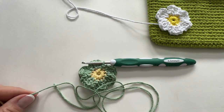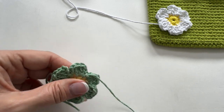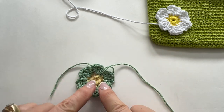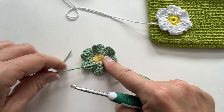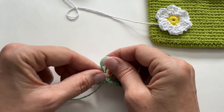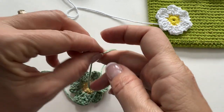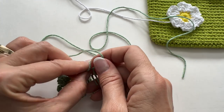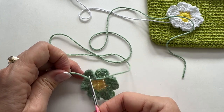Make sure you leave a long enough tail so you can stitch the daisy onto your purse. For my beginning end, I secured it by just tying a knot to the other end. And now you can make as many daisies and in as many different colors as you would like to attach to your little purse.